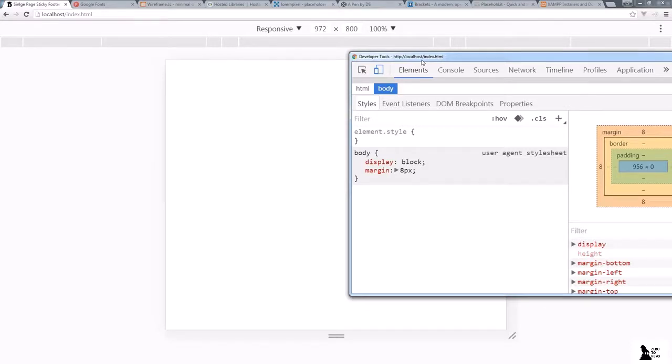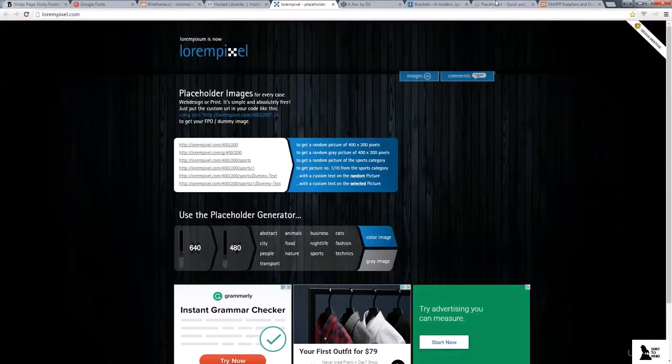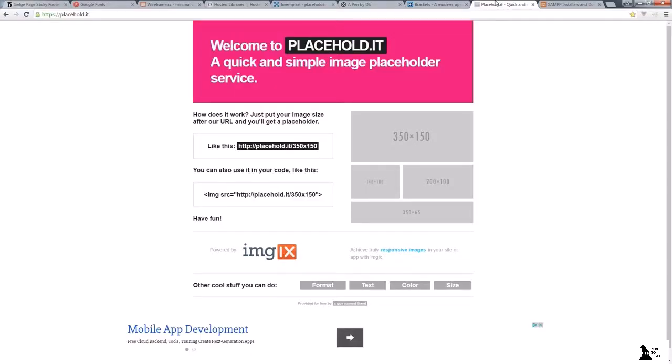Some of the other resources that I'm using within this course, so I'm going to be using some placeholder source files. So I'm using Placeholder for some images, Lorem Pixel for images, and I'm also going to be generating some Lorem Ipsum text. So there's a number of these different generators online. So we're going to be doing that.